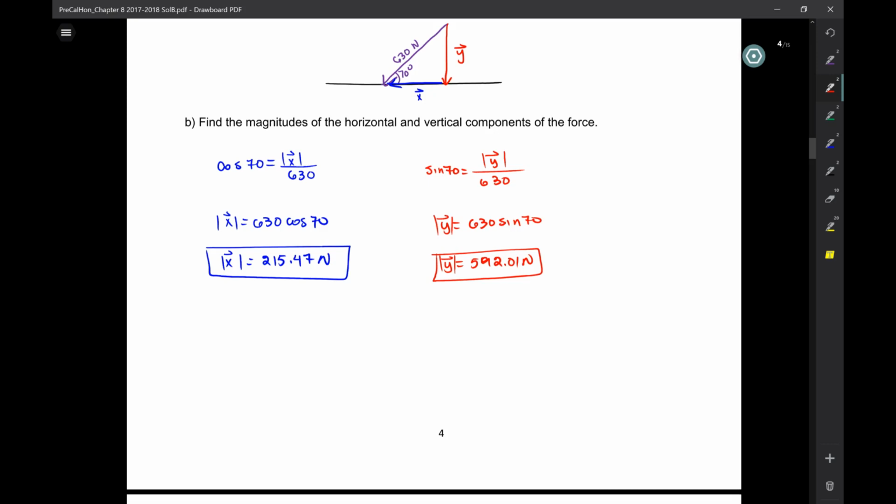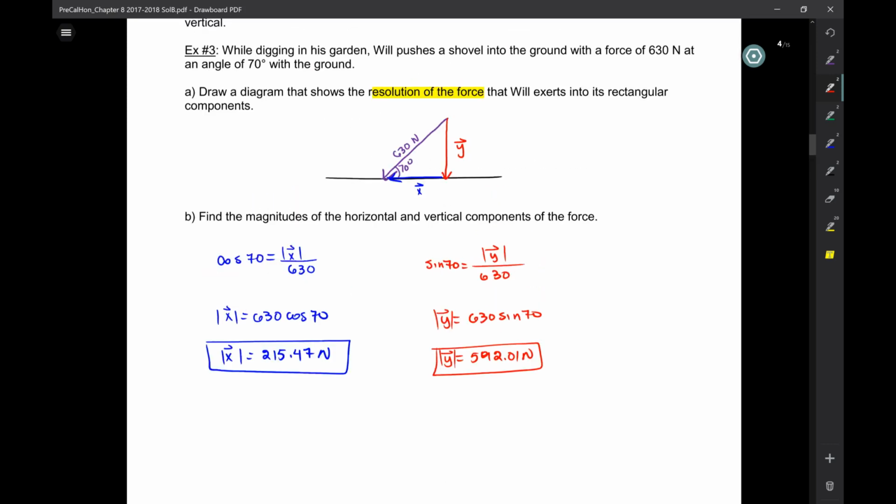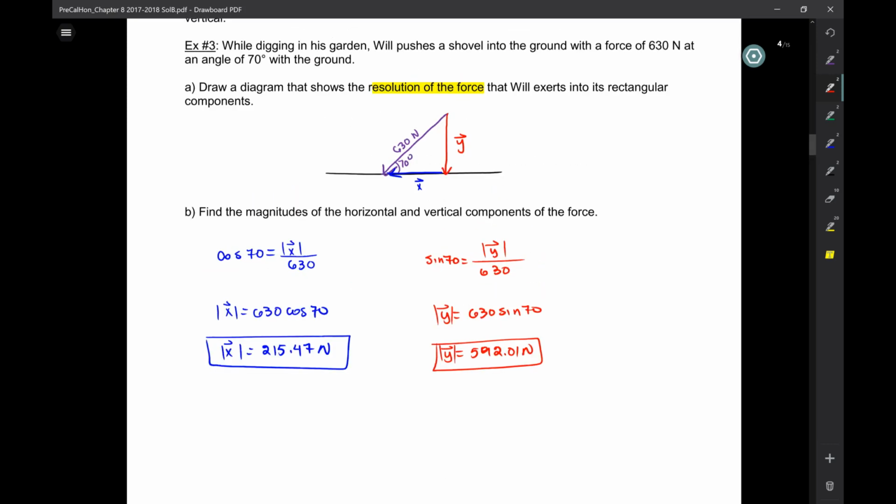Back when we were doing the unit circle, this is how our angles looked, right? And if this angle was not 70, but 30, and if I wanted to find the sine of 30, where would I look? To the vertical or the horizontal? The vertical, right? And look, the vertical is always my sine. So what is it in fact? It's the magnitude times the sine of this angle.